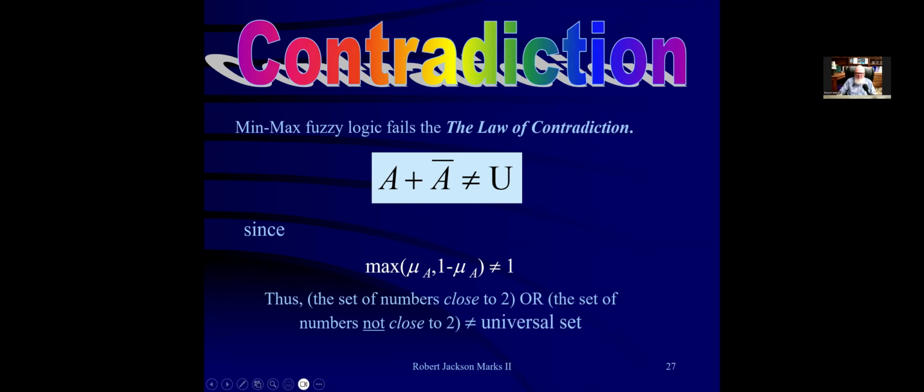In fact, I think what I want to try to do now is go to a little tablet here. So with this, let's do the following. You remember the set of numbers which are close to 2, and it looks like this.